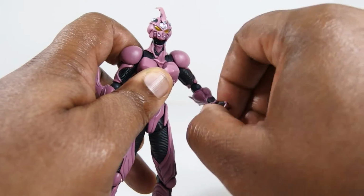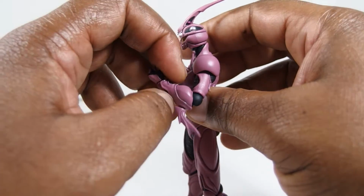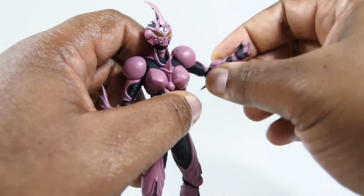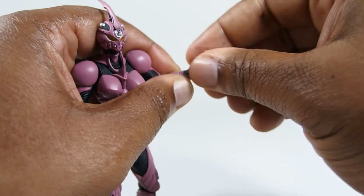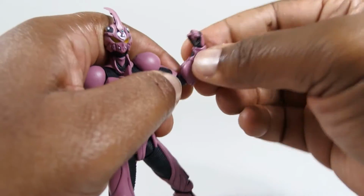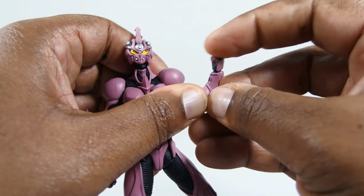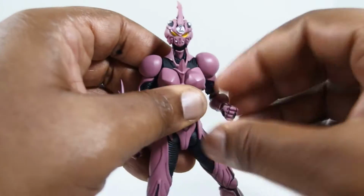Ball peg for the elbow. It's not double jointed, but you do get that much bend before the sculpt gets in the way, which isn't too bad. Since it's a ball peg, you get rotation at the forearm, and once again, ball peg for the hands, so you get full 360-degree rotation and some bending. Oh, that's okay. I'll just leave that off for now. And some bending at the wrist. Not too bad, not too great. It's about average. You can't bend it too far, otherwise the hand pops off like you just saw.